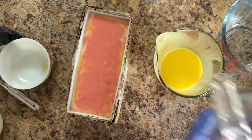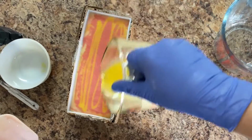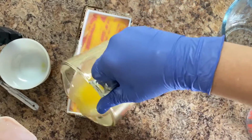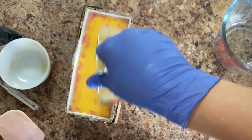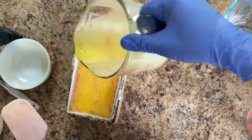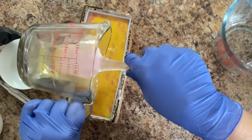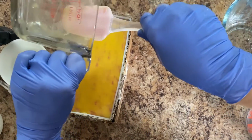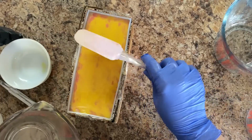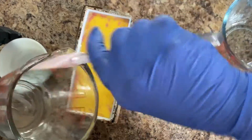But, so, yeah, I just, don't even ask me what I was doing. So I had to be really careful doing this though, and very lightly pour to keep it on top of the layer of soap so it didn't break the plane. I know, it's just dumb. Yeah. But I like the colors. I can't wait to cut this. This is gonna be so much fun to cut. And that honeysuckle orange, oh, it's delightful. It smells so good.